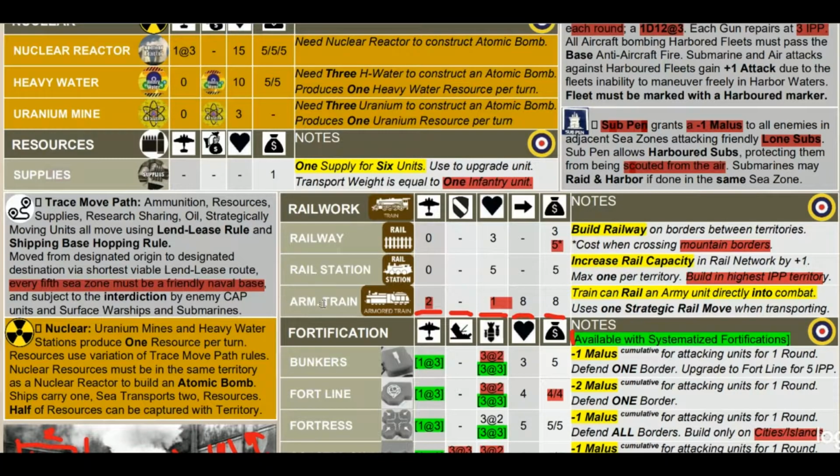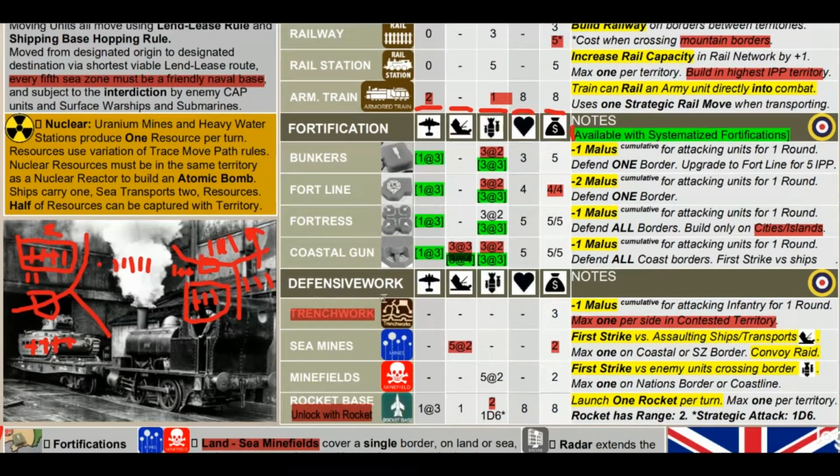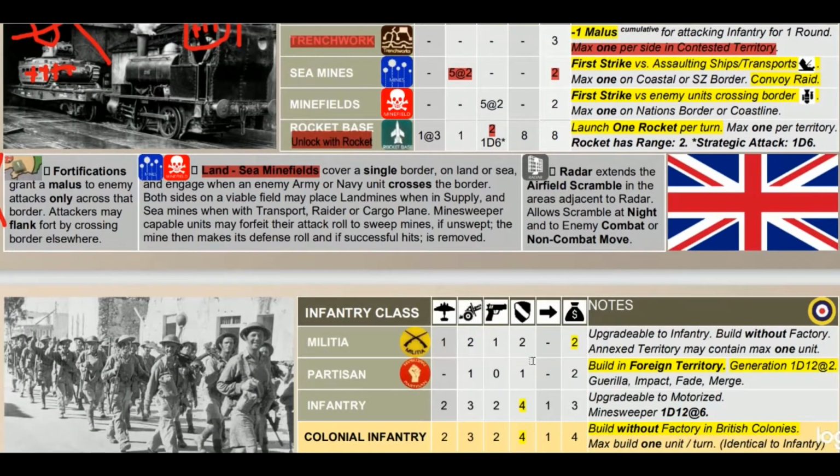There is rail work, fortifications, all the different kinds of fortifications a person can do. Defensive work, so sea mines, trench work, rocket bases, fortifications and how they function, and land and sea mines, and basically how they function, that you could target at this time, but they could be swept up and that kind of thing. And that brings us to page 5, where we start delving into the different classes of units.